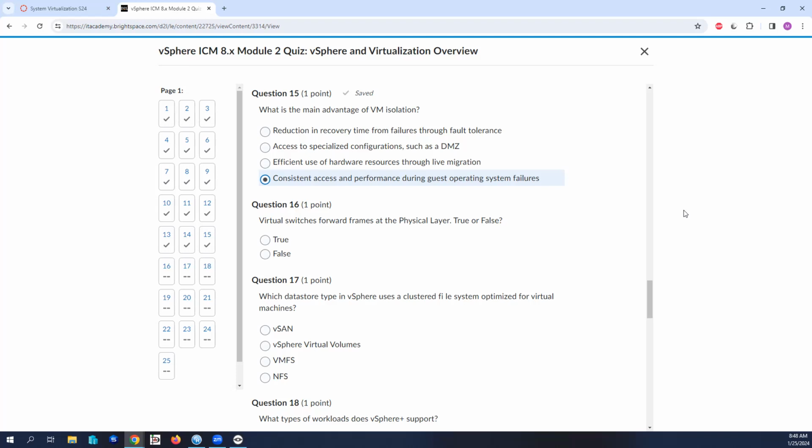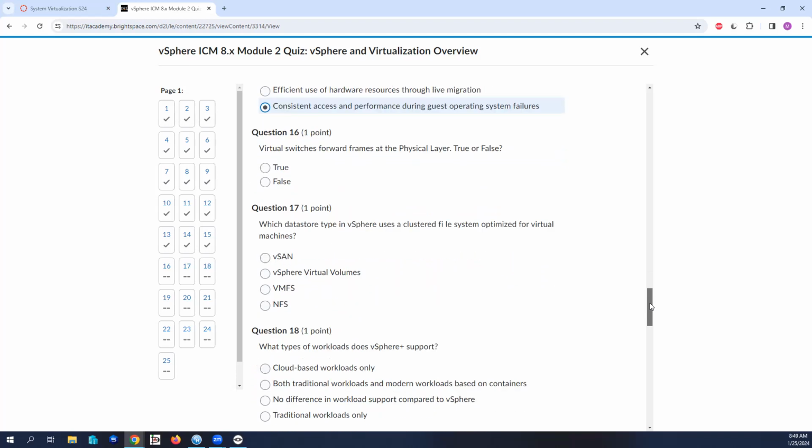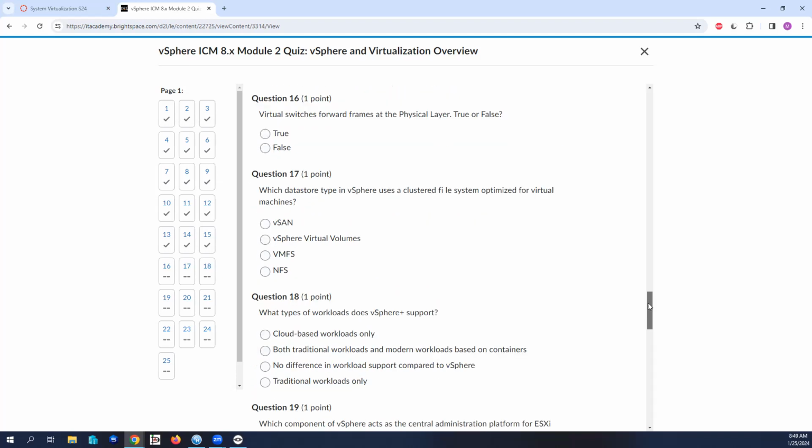I don't really like that answer, but that's the correct answer they're looking for. And the others don't match. That's the closest answer. We will cover this later; there'll be a whole section on fault tolerance, high availability and so on. That's why I didn't like this quiz. There were some questions in here which you're not going to cover until later. But it's okay, talk about it now. We're learning. You'll be ready to think about it when we hit those chapters.